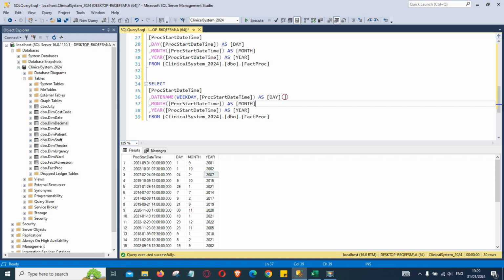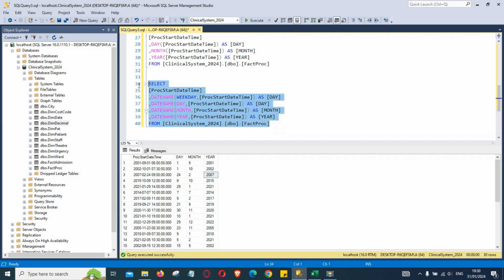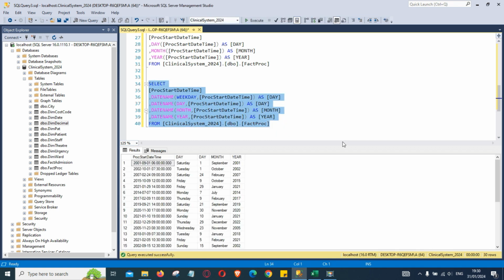In fact, let's copy this one more time. We need another column. Okay, so we will call this day rather than weekday, so that's a day. Get rid of that parenthesis and put a comma in there as well, and put the bracket outside, and we can write DATENAME there and DATENAME there too. Right, okay, so if we run this code, now you can see what's the difference.